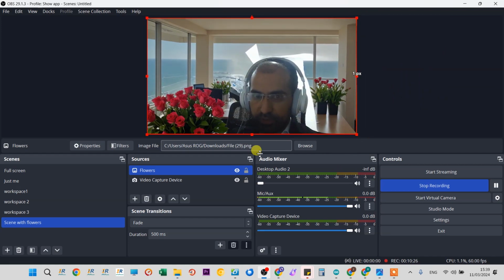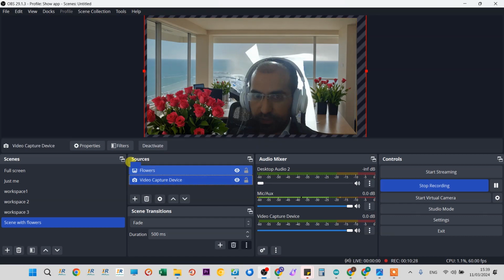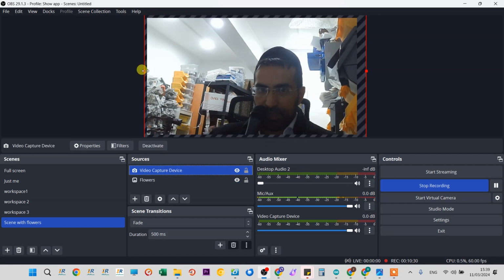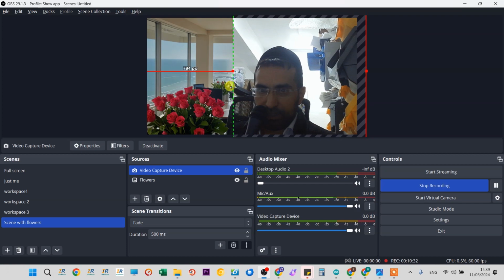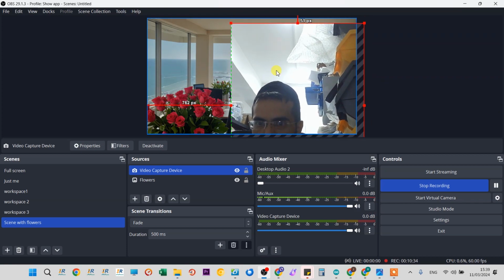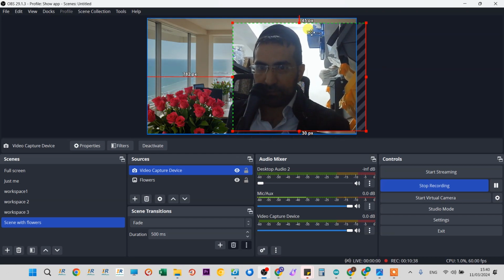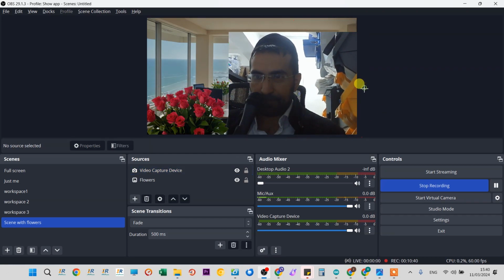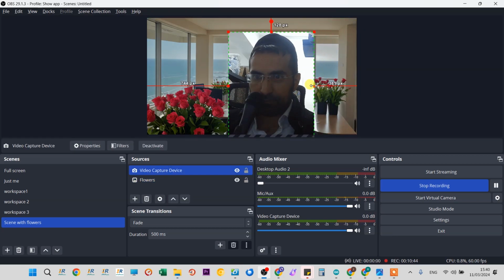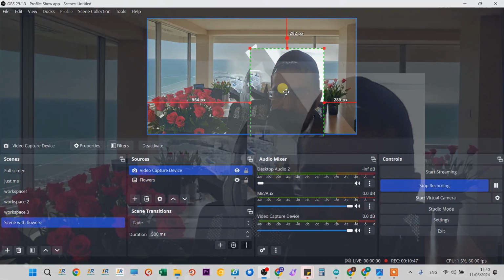Then you put the video capture device on top, and press Alt to shrink the video so it fits perfectly onto that right here. Once you get it perfect, that's it.